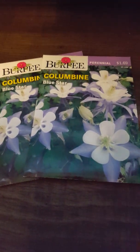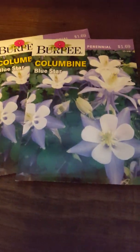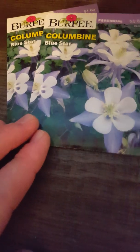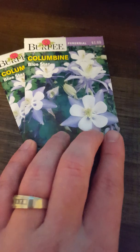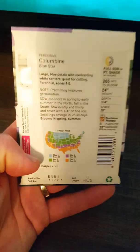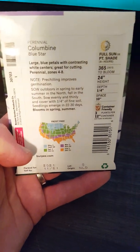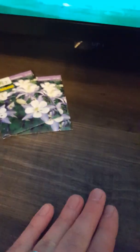But anyway, if you've seen my videos in the past on my garden tours, I have the solid purple or blue, whatever you call it, Columbine. So this will be a new variety growing for me this year. I'll have to read, I don't know, yes. So sow these outdoors. Okay, so I can't start these indoors under the grow lights, so those will go directly outside.